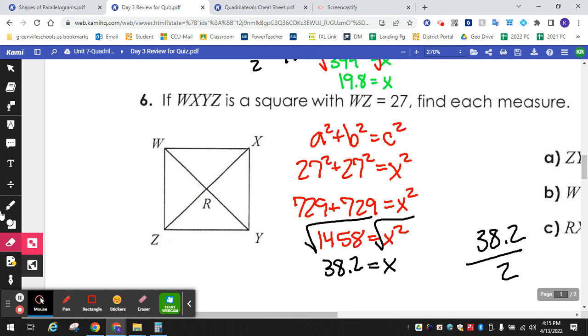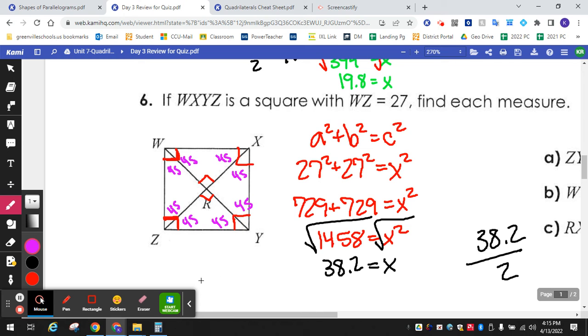They didn't even tell us any angles because you know so many of a triangle. These are all 90. These are 90. These are all 90 in the center. 90, 90, 90, 90, 90, 90, 90, 90. And then the diagonals cut them exactly in half. So that's 45. That's 45. This is 45. This is 45. This is 45. This is 45. Woo, they're all 45. So it's just making sure you know what you're doing.